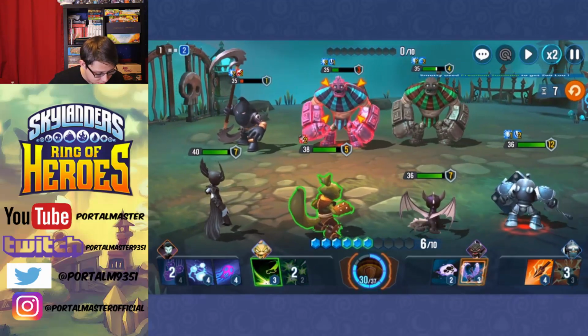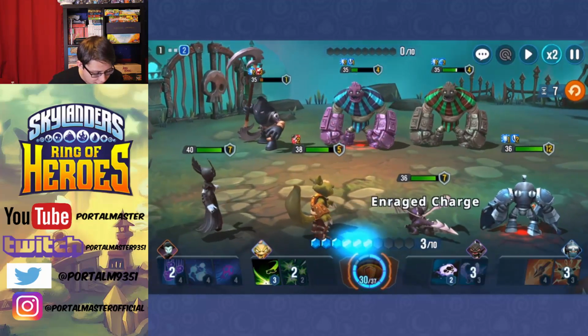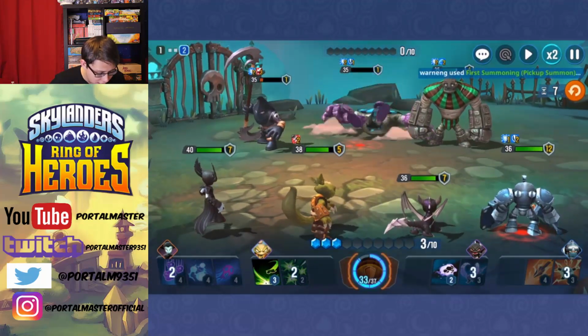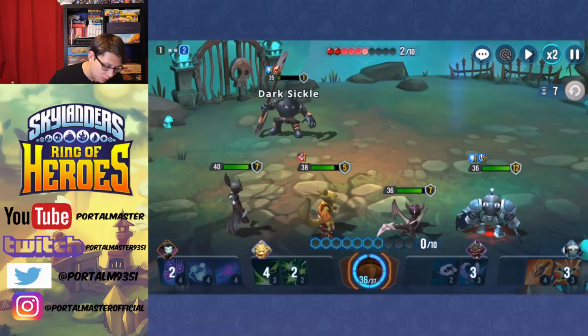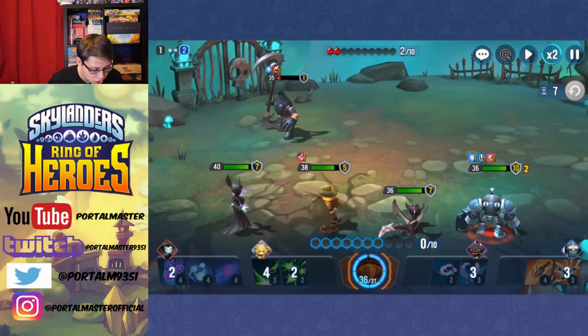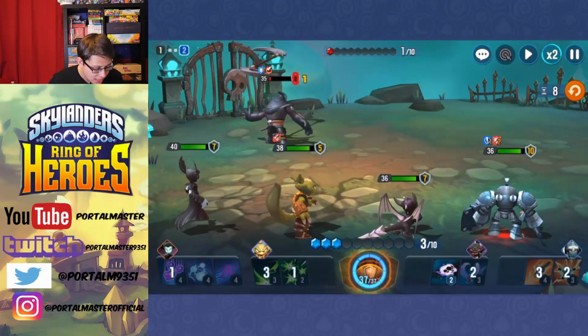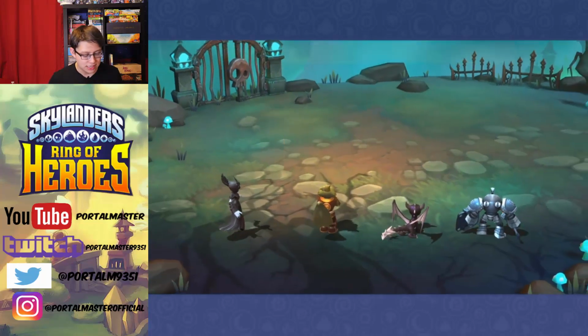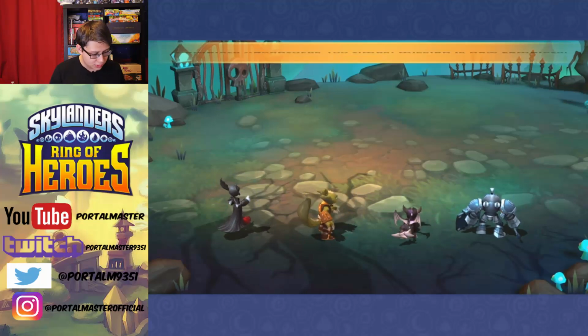Let's see. What's the right move to go here? So I think... Okay, he's provoking. So let's use Enraged Charge on him. That should take him out, and it did. And we'll go ahead and use that. I think that'd be enough, and it was. That was luckily enough to power through his shield. It didn't matter. And Static Spear should be able to get through. And yep, sure does. Woo! Okay. So that is 8-3, I believe.